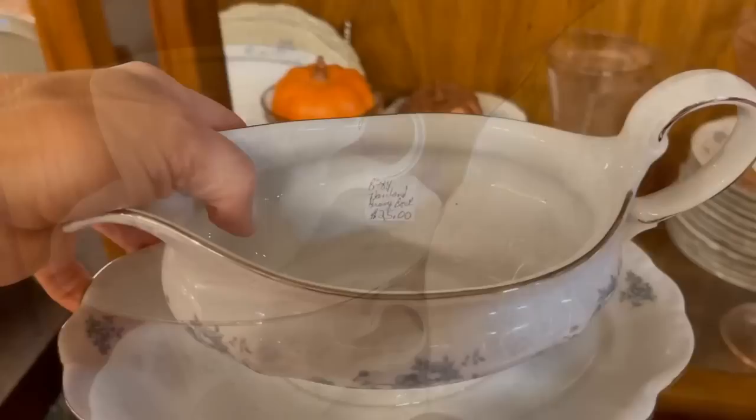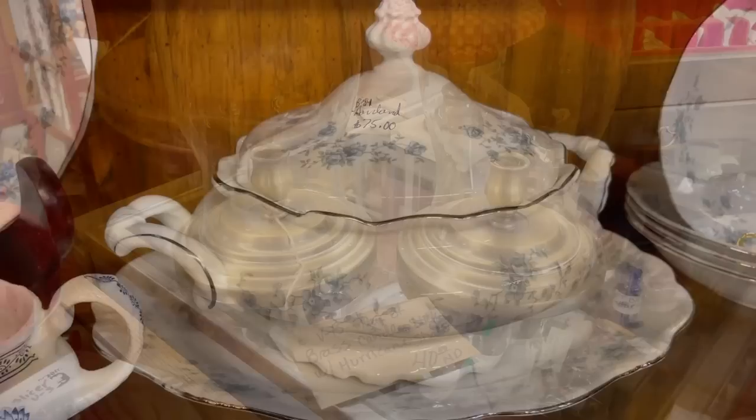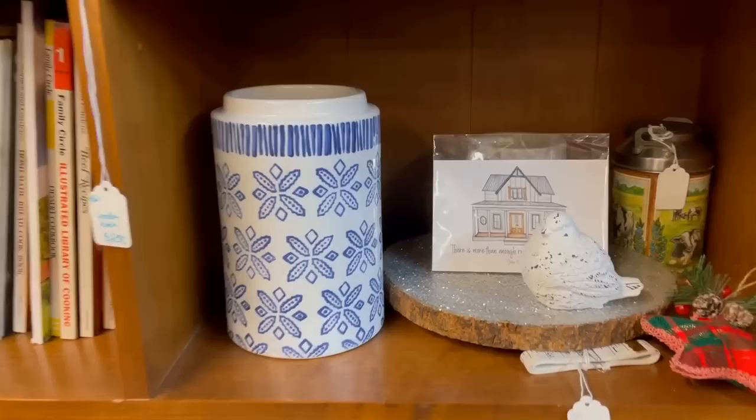The Blue Garland from Theodore Haviland is a very popular pattern — I think it's still the number one at Replacements Limited. I have an extensive collection in storage that I don't use often enough; I need to bring this pattern out and enjoy it again. My mother has gifted me with many pieces over the years. And this pair of brass and glass hurricanes for forty dollars — what a deal. You really have to go in knowing what you're looking for. For example, make a list of the gifts you need — write down ideas as you go around the store. This cash pot from Wedgwood Jasperware for forty dollars is a steal.